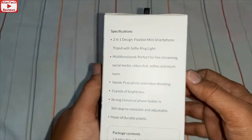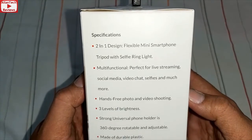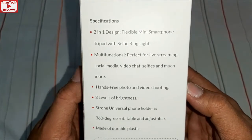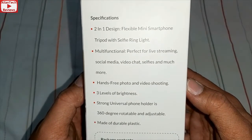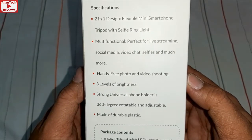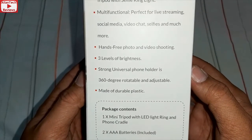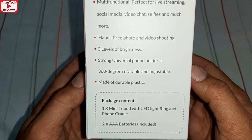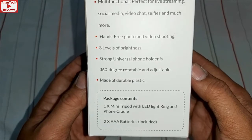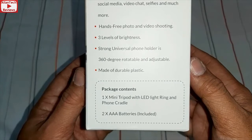Ayan. So ito yung specification niya. Ayan. 2-in-1 design. Flexible mini smartphone tripod with selfie ring light, multifunctional, perfect for live streaming, social media, video chat, selfies, and much more. Hands-free photo and video shooting, 3 level of brightness, strong universal phone holder, 360 degree, rotatable and adjustable, made of durable plastic.